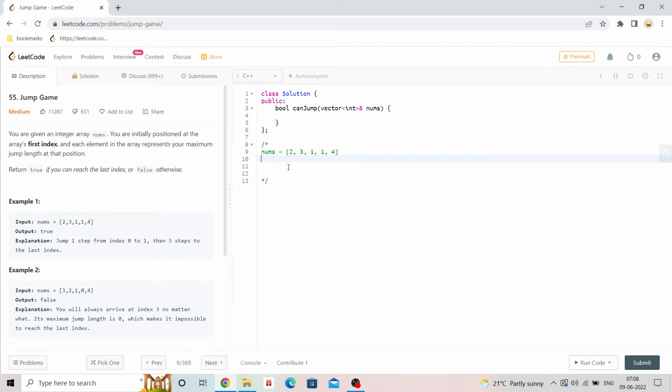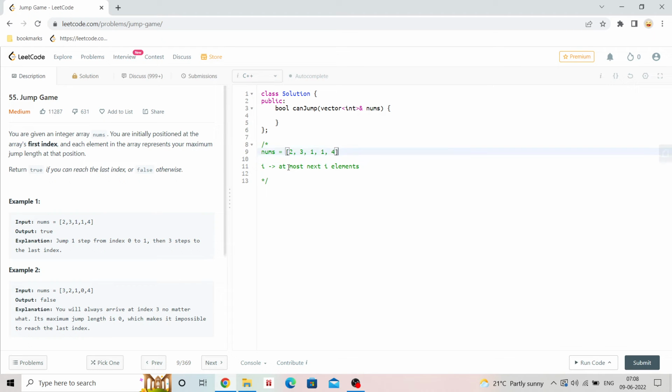So from every index i we can reach at most the next i indices, or next i elements.